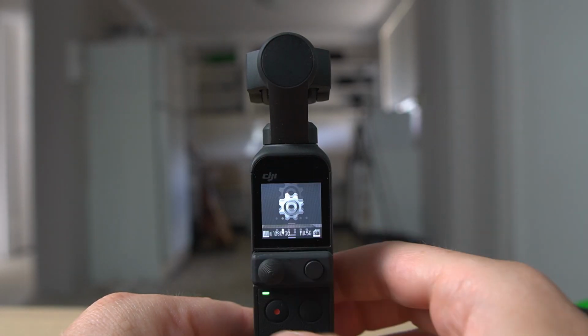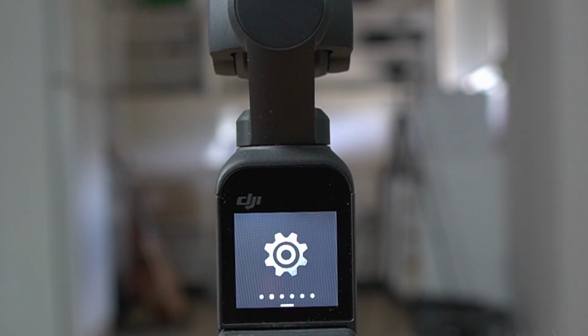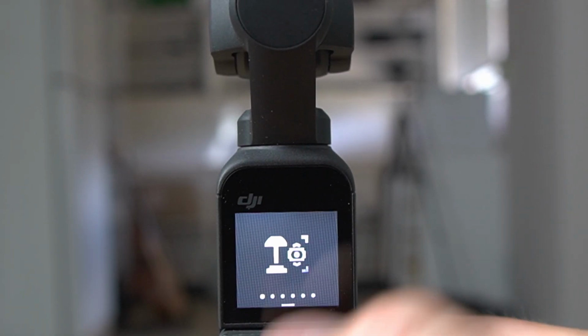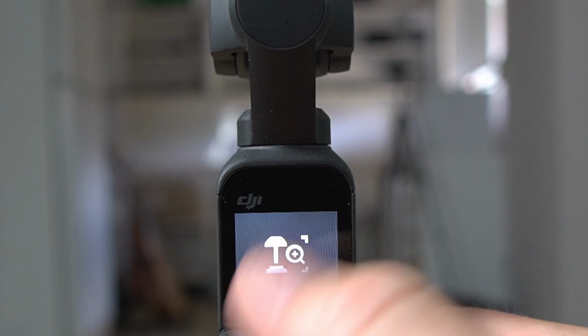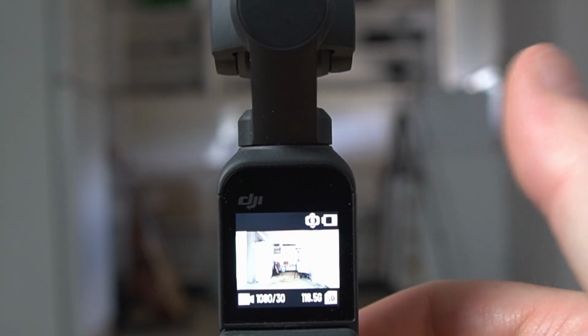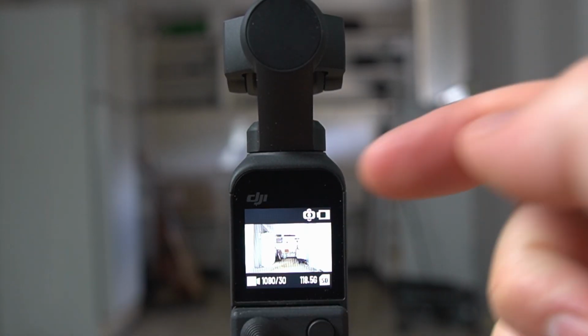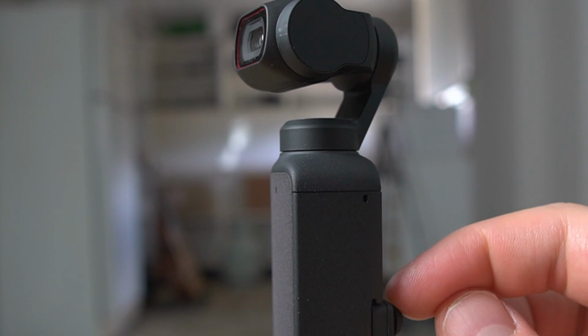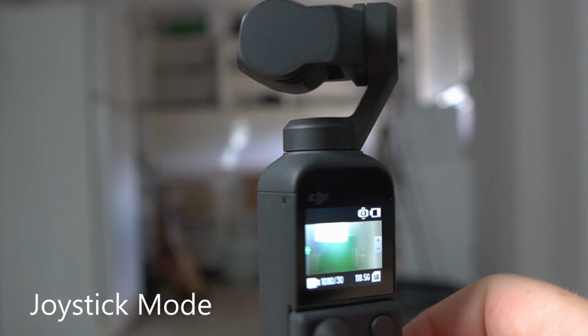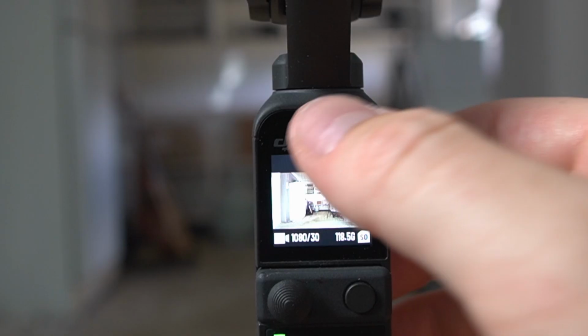Let's see what else we can find by swiping from the top down. You'll see there's a little settings cog, and if you swipe that towards the right hand side you'll see there's a strange icon, and if you click on it it changes to a plus and a joystick. Now we see that little line at the bottom we can actually just swipe up to close that menu, and now we'll see there's a new icon that looks like a joystick. Now we're in joystick mode, and that allows us to move around the gimbal head in sort of left and right, up, down and sideways position.